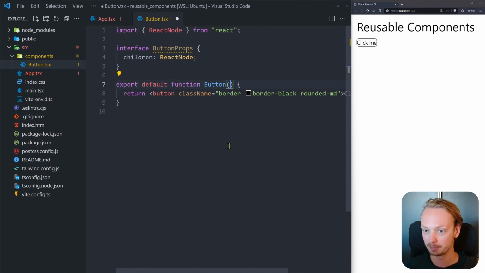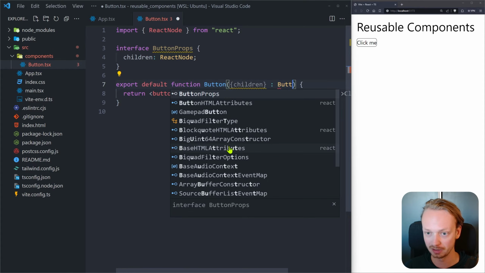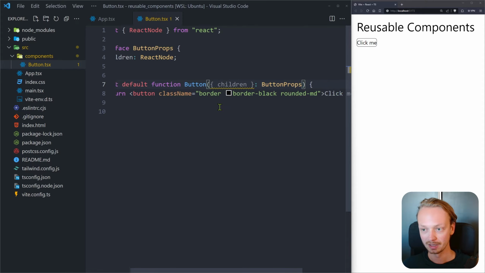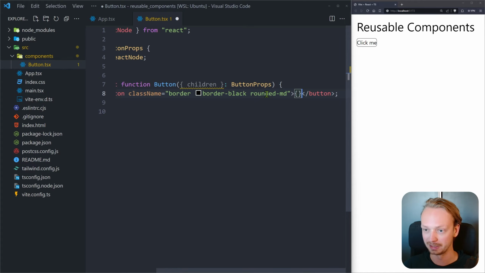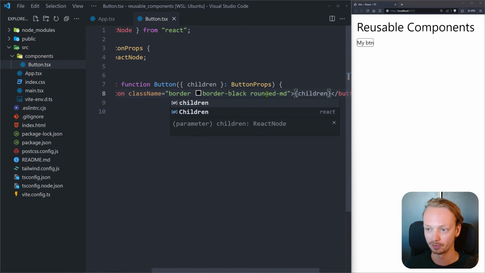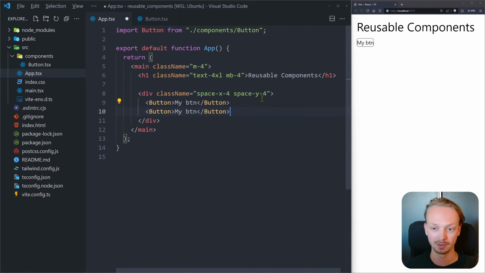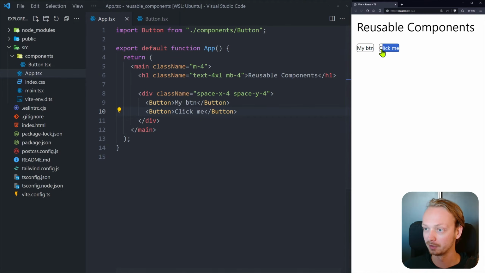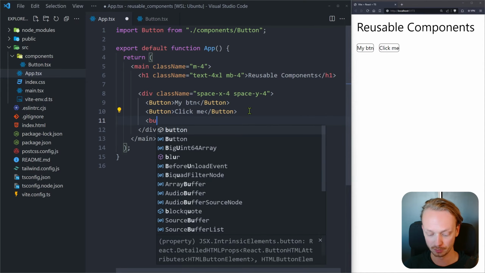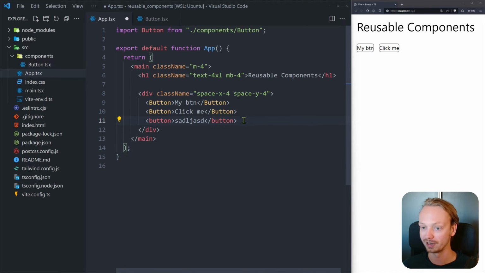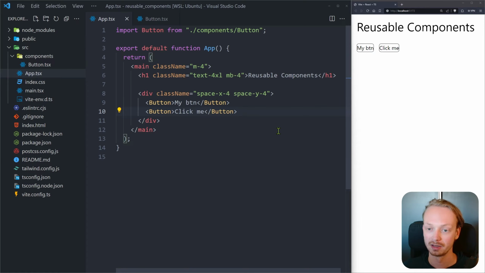And then, in the props themselves, we'll pass in that object and destructure children, which sounds really strange out of context. And we'll set the type definition to be our ButtonProps. And now, instead of hard coding click me or whatever, we can pass in the children property, and now it will say my button. So we have made our reusable button already a bit more customizable. I can say click me, and this second button says click me. This is kind of like how you would write a normal button with some content between the opening and closing tag, which is quite nice.